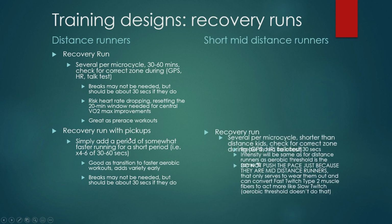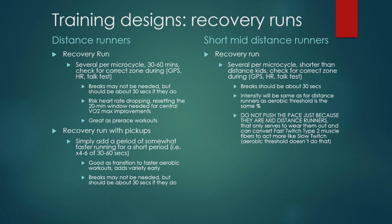You got a short mid-distance kid, you're trying to move up. Recovery runs, you're still going to have several per microcycle, but you're probably going to shorten them. This is where it comes in with you. This is really sort of that playing it by ear as you're doing it. You still want to make sure they're in the correct zone with GPS, heart rate, talk test, everything we talked about. Breaks still need to be short.